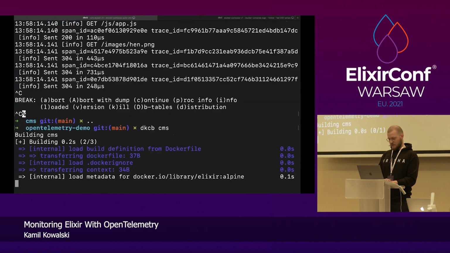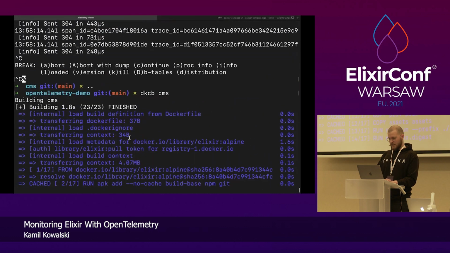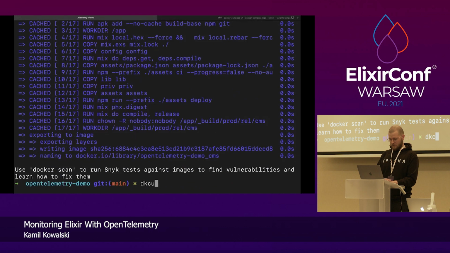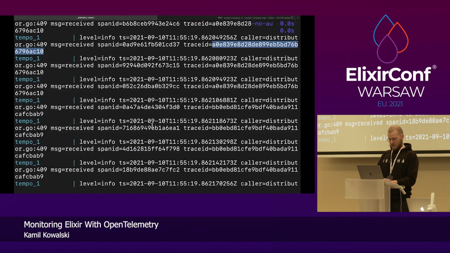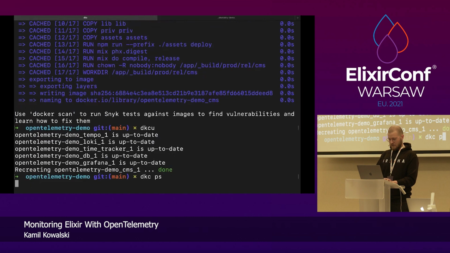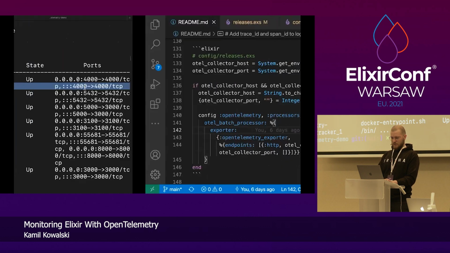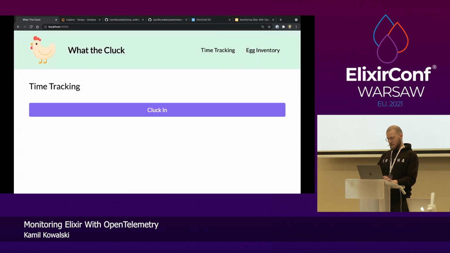And let's build DKCB, that's Docker Compose build. Let's build the CMS app. It's fast because I got it cached, so don't worry about that. It's going to take longer for you. We can kill this. We don't need it. So the app should be up in Docker Compose. It's up. So now if we go here, it's in production because we don't get the live something.